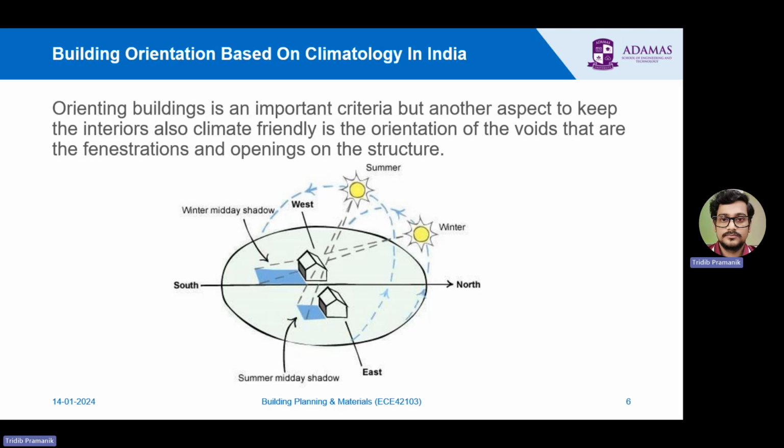As we discussed in the first video lecture, to utilize natural resources, that is sunlight, wind and all other natural factors, in an optimum way, we have to plan effectively. We have to make an effective building plan.